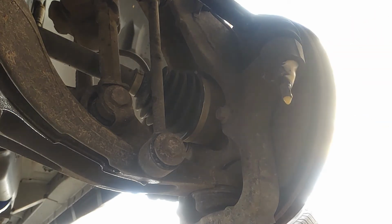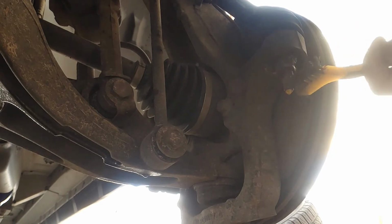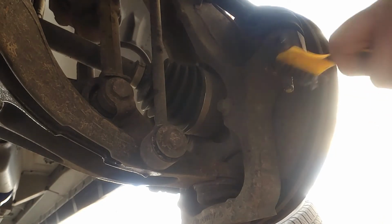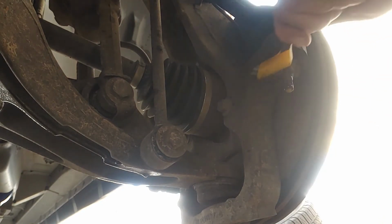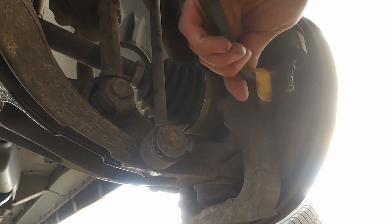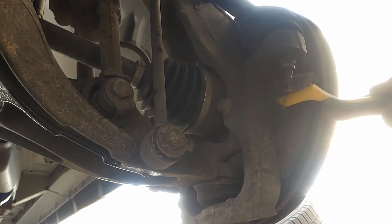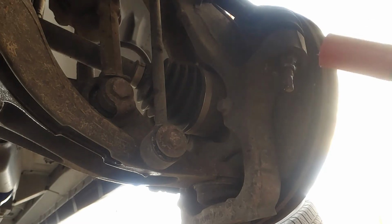I'm going to need a metal brush. Make sure these threads are clean. If you plan on reusing it, I would go through the extra step. It won't hurt nothing. There you go.